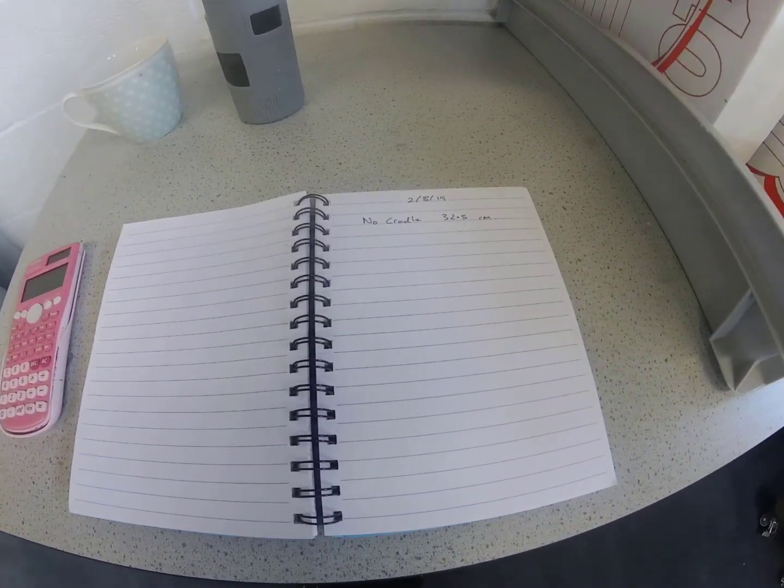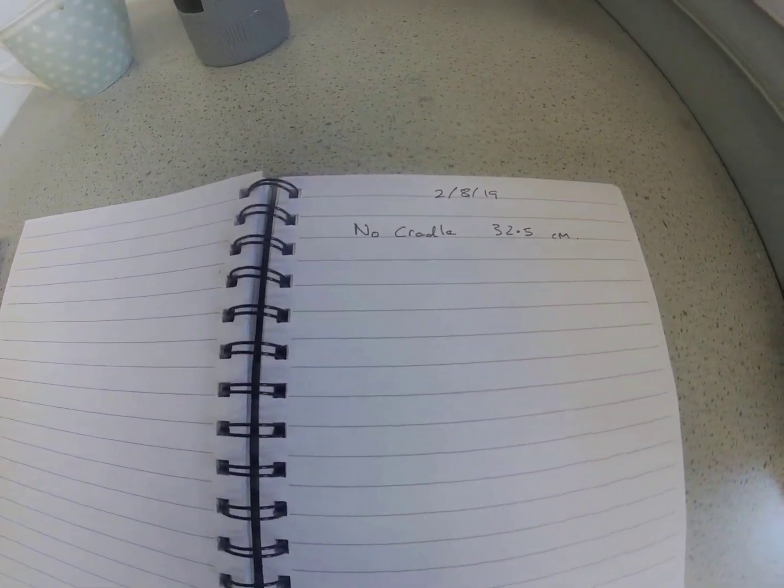Okay, so what do you think? Is it going to work? Right, so the important thing is to write your stuff down in your lab book. I've got my lab book here, so I've written that down.